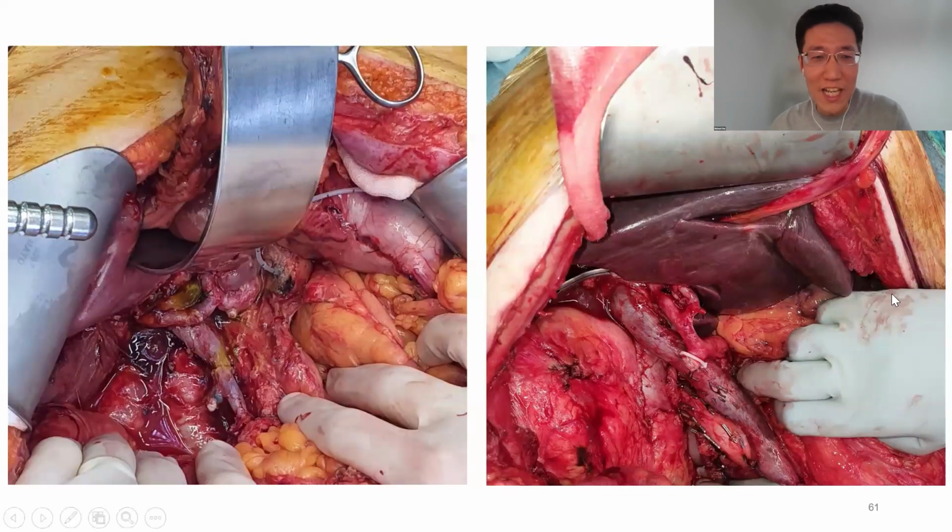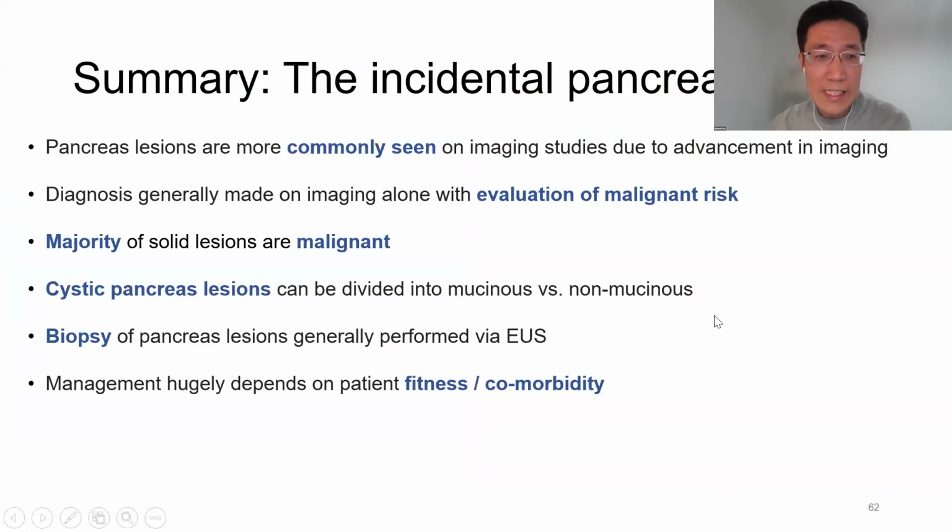And just to show a couple of live patients about what a Whipple's procedure looks like, this is the cut end of the pancreas with a stent in the pancreatic duct, and that's the common hepatic artery, and that's the portal vein coming down. That's before we join the patients up again. And similarly, this is just what it looks like after we've resected the specimen.